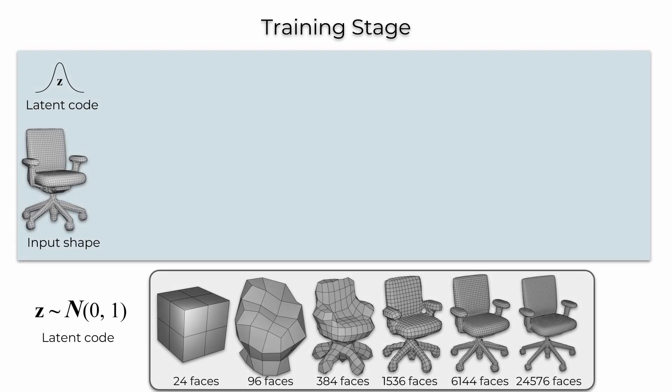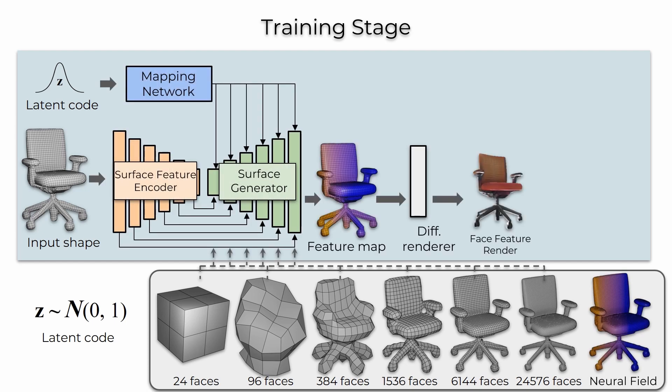Our texture manifold is learned on a hybrid mesh neural field representation. Quad mesh inputs enable neighborhood-based convolutions and pooling on the mesh faces in a hierarchical fashion. A StyleGAN2-inspired encoder-decoder structure is used to generate features per mesh face.